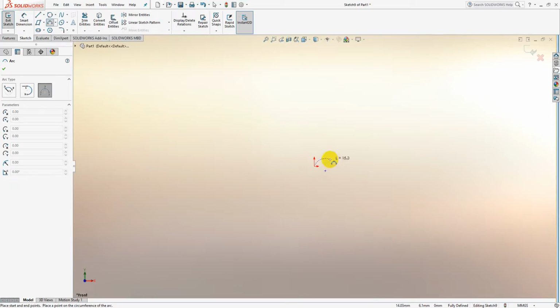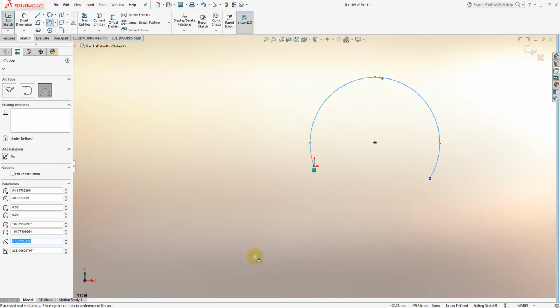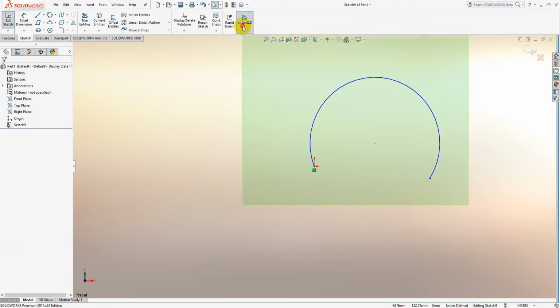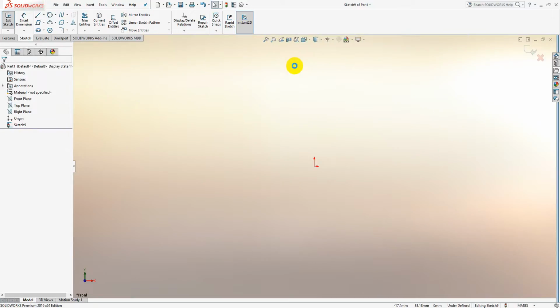Drop that initial point, drop it onto the origin just to give us a little bit more control over it, and then you can see in the preview here it's wanting us to define the opposite end of the arc, the position of that. So if we drop that down, and then the third point is just a point in the center or near the center of the arc that defines how much curvature it has. So obviously you can make a very shallow arc like that, or you can really pull that out and make the curvature quite severe. So just two different methods of creating an arc shape.